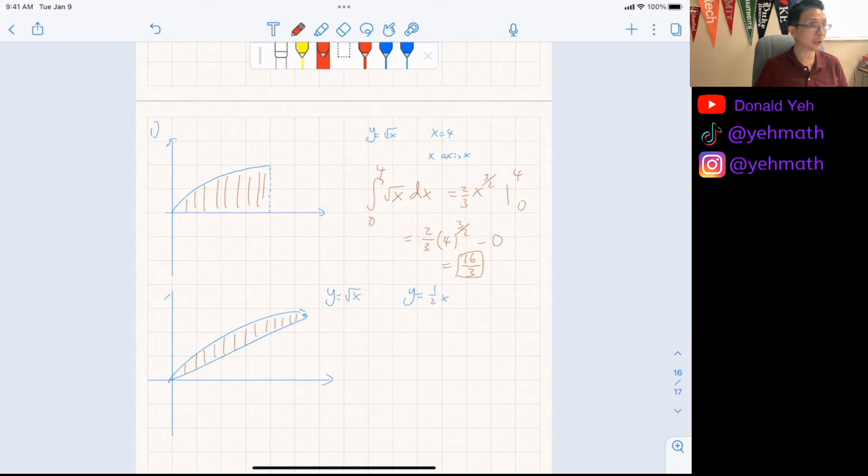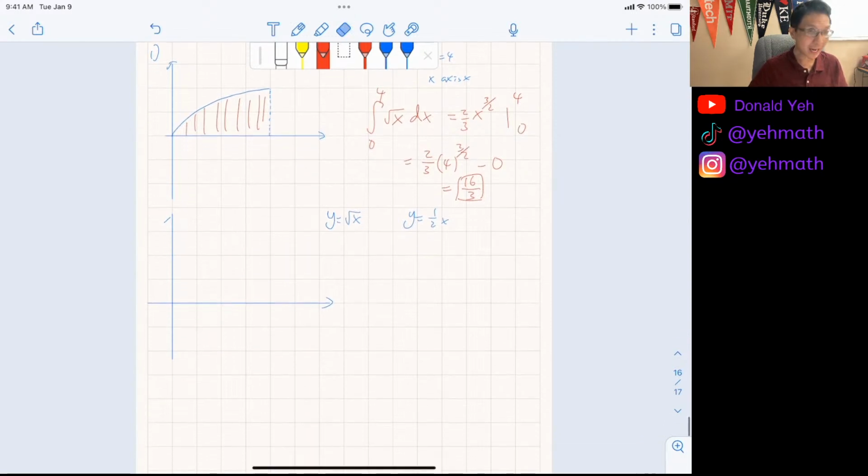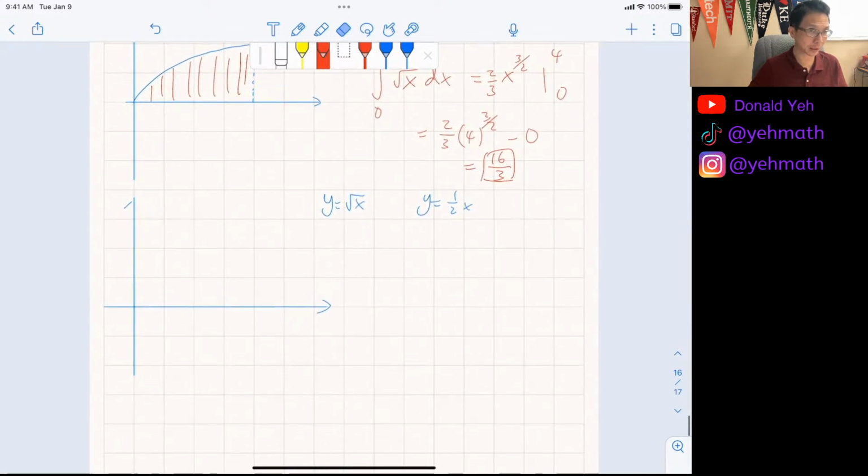Second one's a little bit harder. If I were to redo it on the second one, I want you to understand how you find the area of the region. Any ideas? You can subtract them. Yes, you can subtract them. So kind of understand, right? So I'm gonna redraw this graph better. But before I redraw it, I'm gonna show you how to do it algebraically.